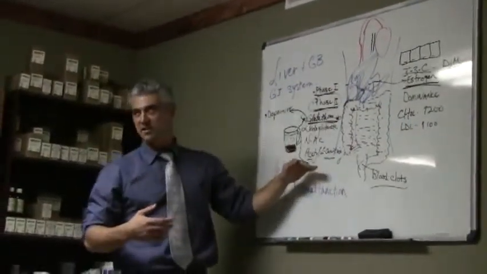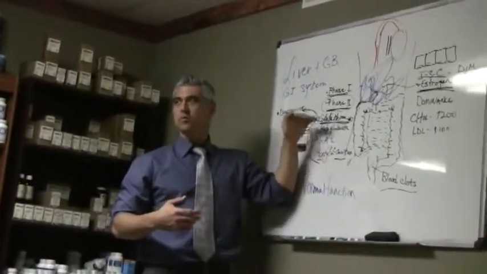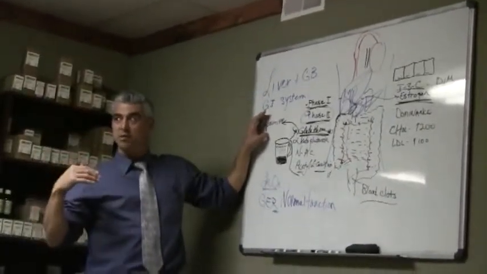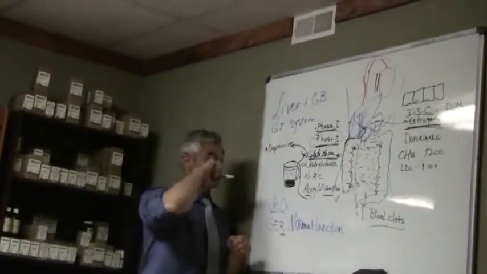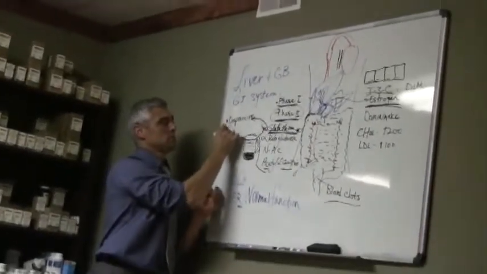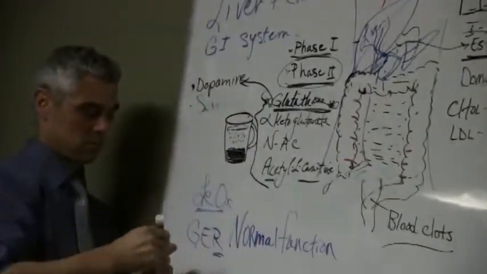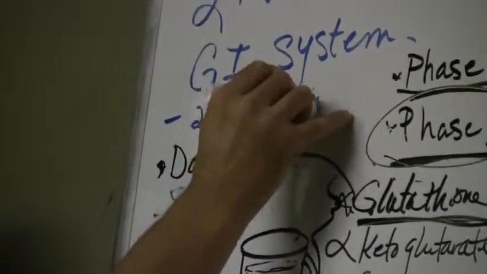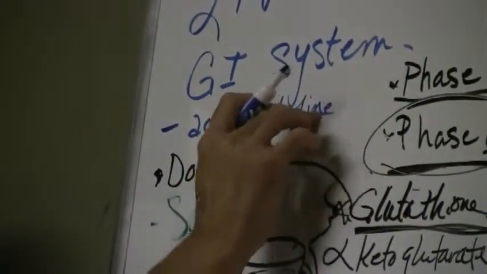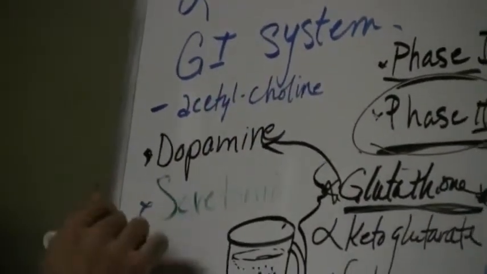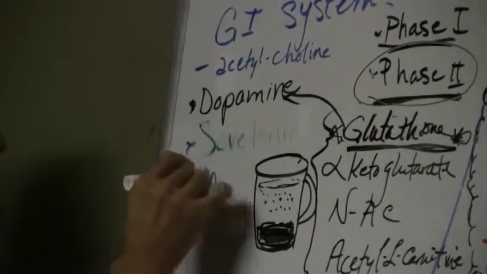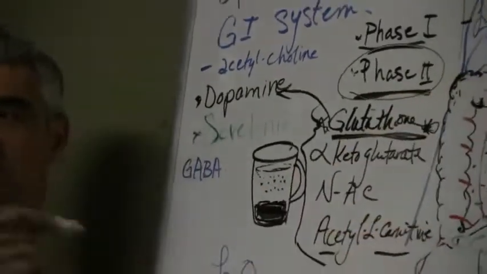If we can keep it clean through phase one and phase two detoxification pathways, it will become more efficient to make available not only neurotransmitters to eliminate my depression. Remember, 96% of neurotransmitters including serotonin, estrogen, acetylcholine, dopamine, and GABA - 96% of neurotransmitters are actually made in the GI system, not made in the brain. Remember we've talked about that before.